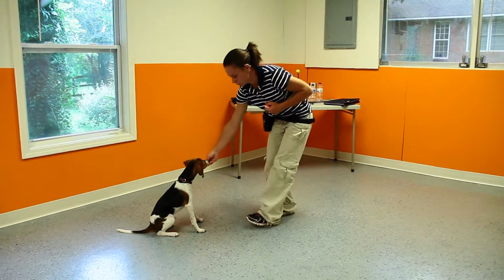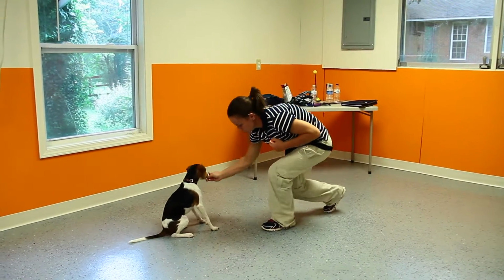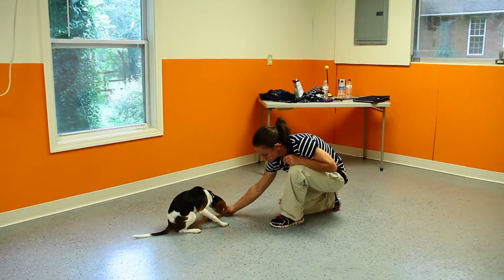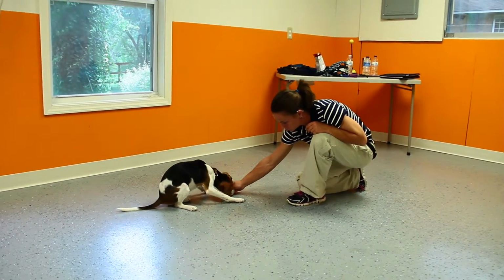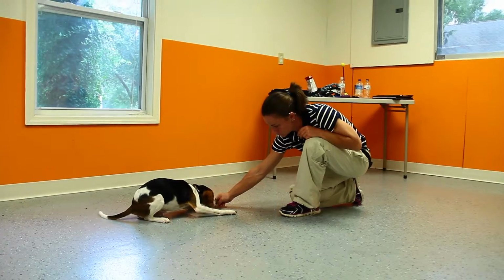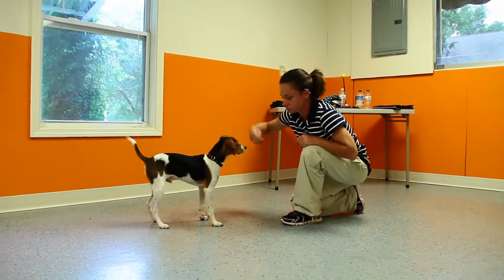Now, holding the cookie just slightly under the dog's nose, you're going to drop your hand directly straight down to the floor. And as soon as Mr. Beasley's chest hits the ground, you're going to click and treat. Excellent. And then you can reset him and do 4 more of those.